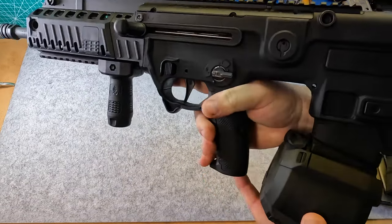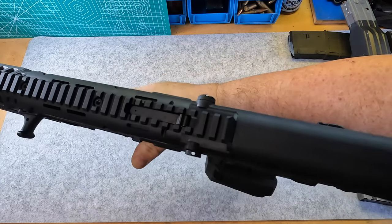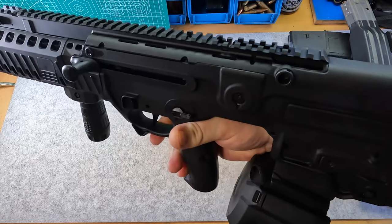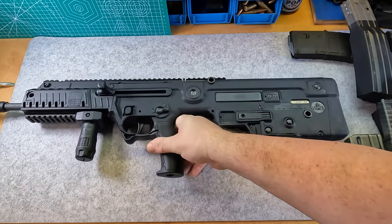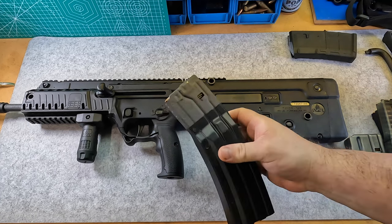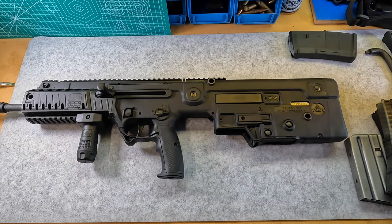This one's loaded all the way up. And you can hold them, but they do get in the way of your wrist, similar to how the coupled magazines were. So it does get in your wrist a little bit. Could you fire it like this? Yes, you could, but it's a little bit awkward. Just one of those things you have to make up your mind and figure out what works best for you. But I think the 60-round coffin magazines are probably about as big as you want to go. The D60s are a little extreme for the Tavor, I think.